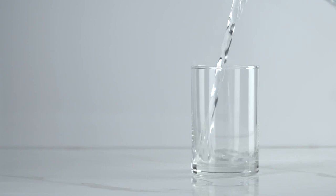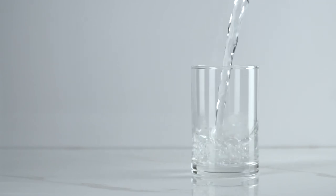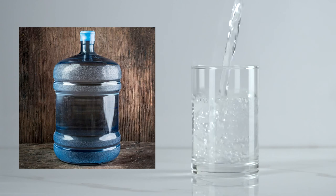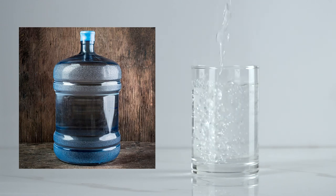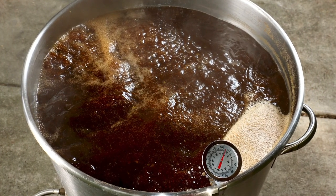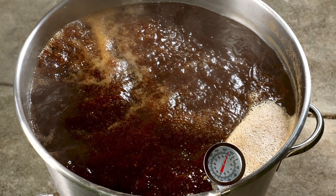The final ingredient is water. The water is important because it is 90% or more of the beer. The water should be clean, without any off odors or off flavors. Almost any water source will work, as long as it's clean. At this stage in your brewing education, we are not going to dive into water salts and water adjustment. For now, I have only one recommendation, and that is to use either carbon-filtered tap water or bottled water. The reason is that you want to avoid the chlorine that is used for residual disinfection in most cities. Chlorine will react to form medicinal flavors in the beer. If you have carbon filters on your faucet, you can use that, but otherwise I recommend that you go buy 3 or 4 gallons of bottled water for this first batch.